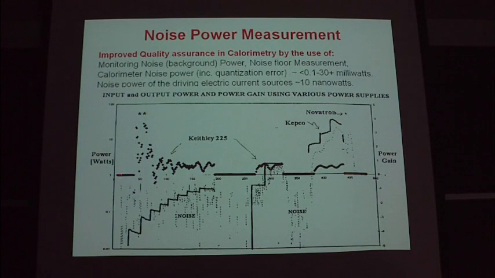Here again is our time measurement going in x-axis. Here we see log power in watts going between, this is 10 milliwatts up to 100 watts here. And we're using various drives. And when we drive within the noise level, we get a false positive. So we now always make sure that we drive above the noise level. And that's why we do the noise measurement.